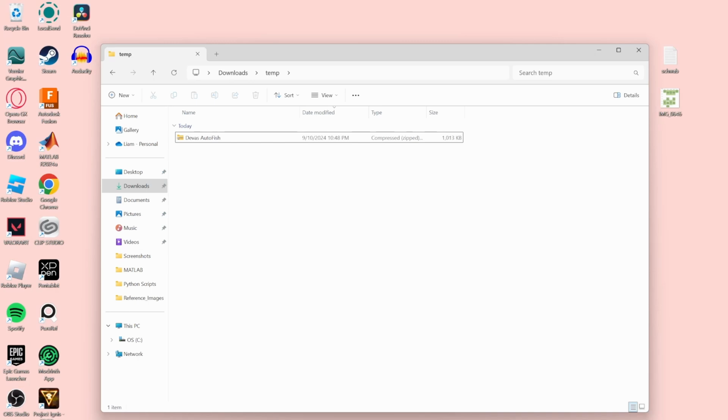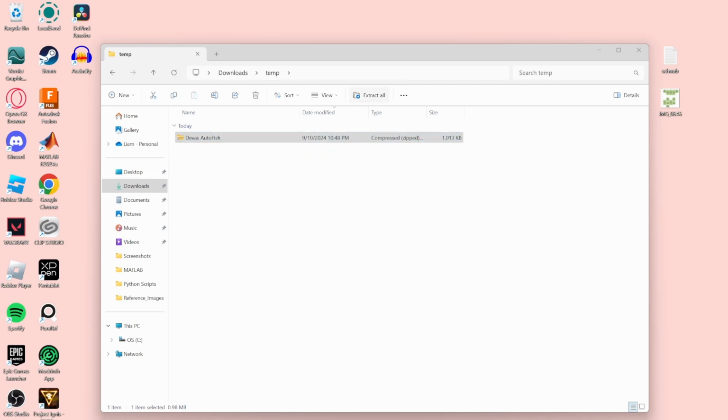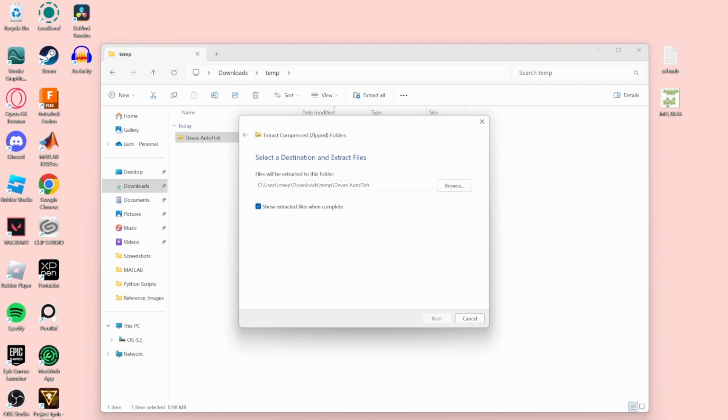Okay, I'm gonna go over how to actually use it once you've finished installing everything. And it'll be super simple, so don't worry. So once you've installed the zip file, you're just gonna click it, and there'll either be an extract all button here, or if you're on Windows 10, you should right click it, and it should pop up somewhere. But just extract all, and that'll be fine.